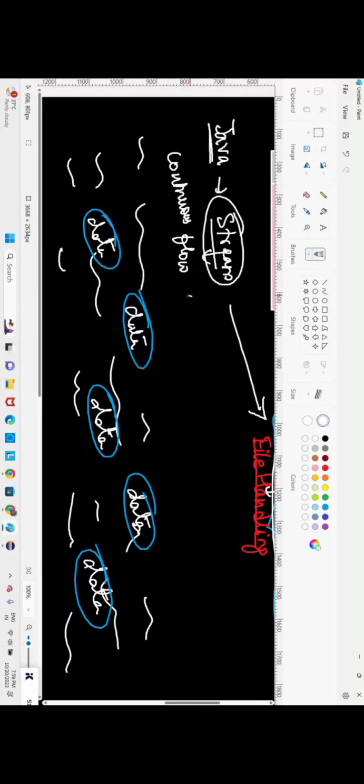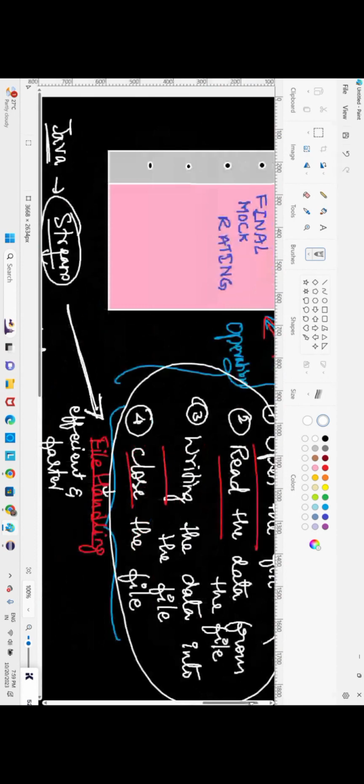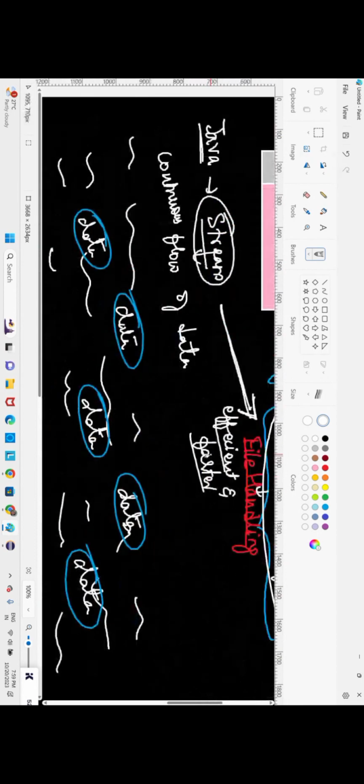Java provides a stream for making these operations, whatever we have studied now, very efficient and fast. Using Java streams, we can do these four operations very efficiently and fast. For that we need the help of a stream.